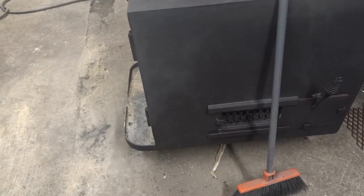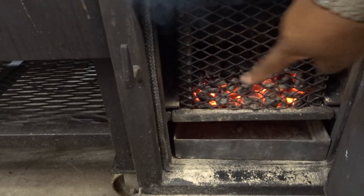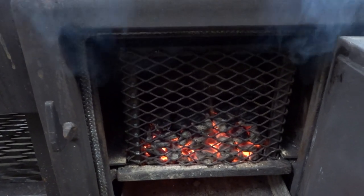I have the intake wide open. Down in here we can see the charcoal is good and lit. Right now we just have the charcoal lit down towards the bottom — we don't even have any of the wood lit yet, but it's getting there. I'm starting to smell some of that wood burning. Just elevating that plate — it's actually nasty in there. I'll come back in a couple minutes; it's just way too thick and nasty.